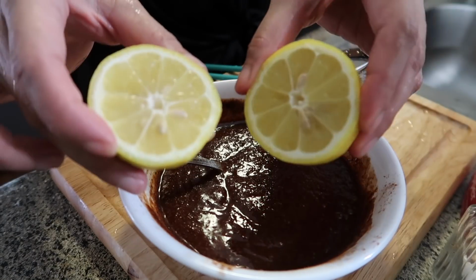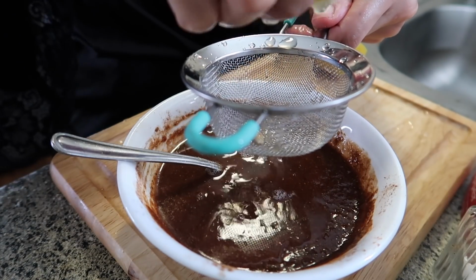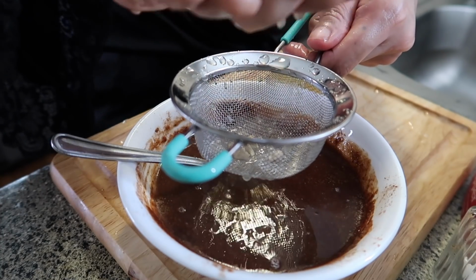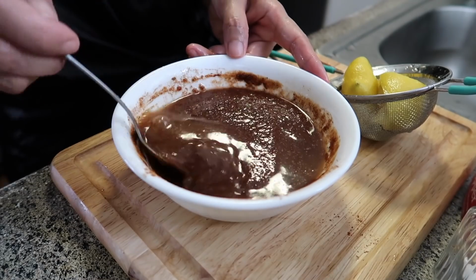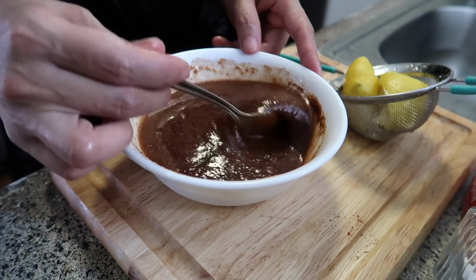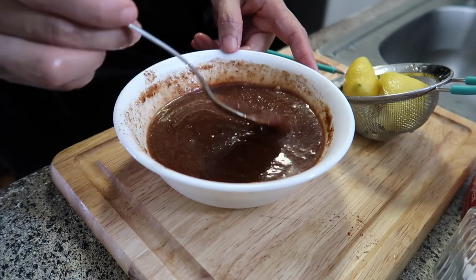Add some lemon juice. I should have got a bigger bowl. I did not think about that. I love the smell of cinnamon, guys. It smells so good. So relaxing to me.